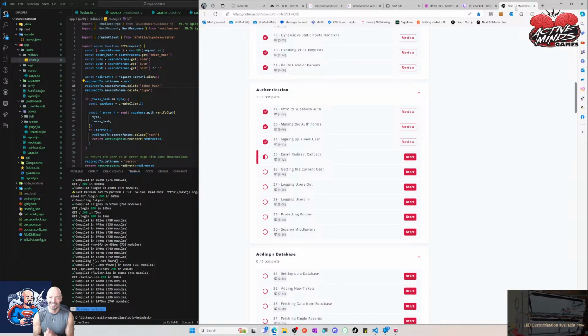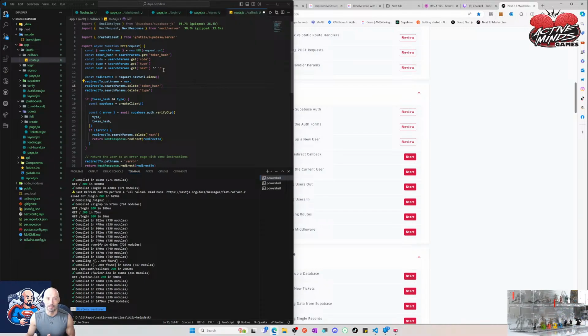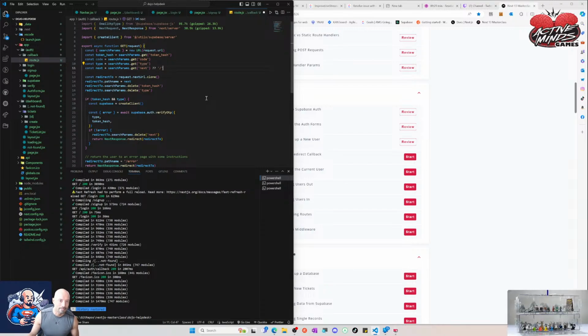So, I know the ultimate goal is to do an email redirect callback, which is basically to say, when you get your email, you click on it, you come back in here, it registers you. And that's what I'm working on. So here you go. Here's my code that's supposed to be doing that. I've been running into a few issues, of course, because I haven't figured it out. So this is the callback page. It's going to attempt using JavaScript to make the same callback.